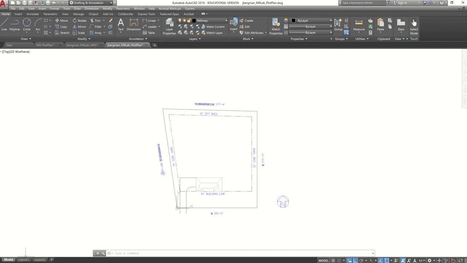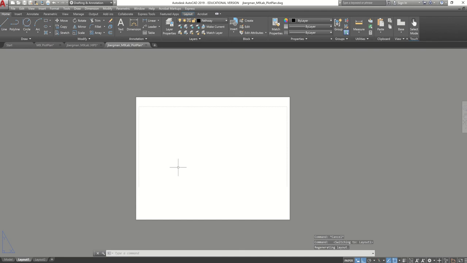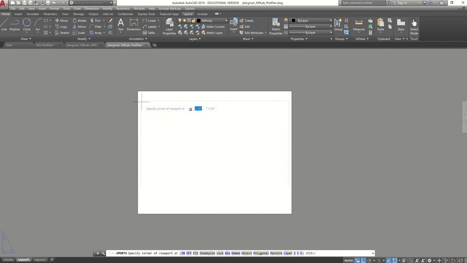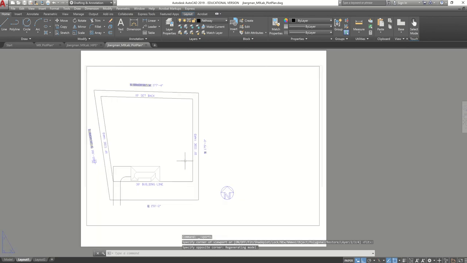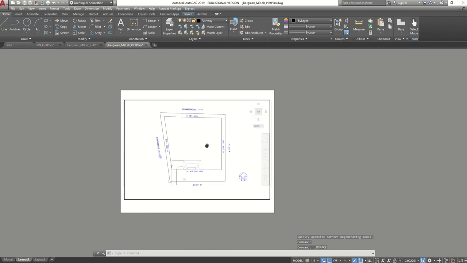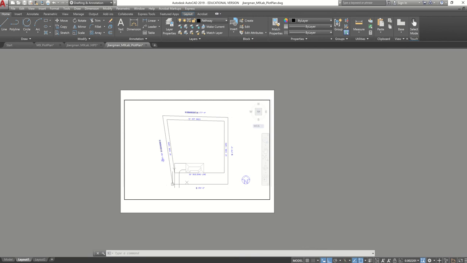And then you are also going to go to layout 1. There's no viewport, so we're going to go to view, viewport. We'll insert one viewport really quickly. I'm going to change this to model space and center it. Okay, I didn't give a scale specification, so this is fine like that.